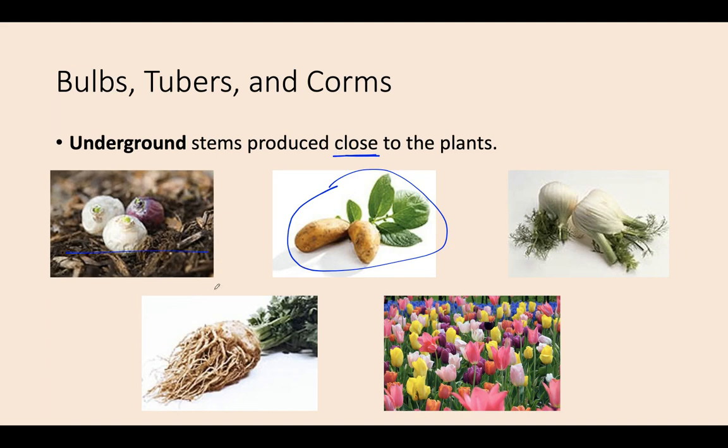Onions and garlic. Tulips. And if you're planting tulips, you don't plant tulip seeds. You don't buy tulip seeds. You get tulip bulbs. That's important. That's a different type of reproduction. They also do produce seed sometimes, so plants can have both. It can be vegetative and pollination.